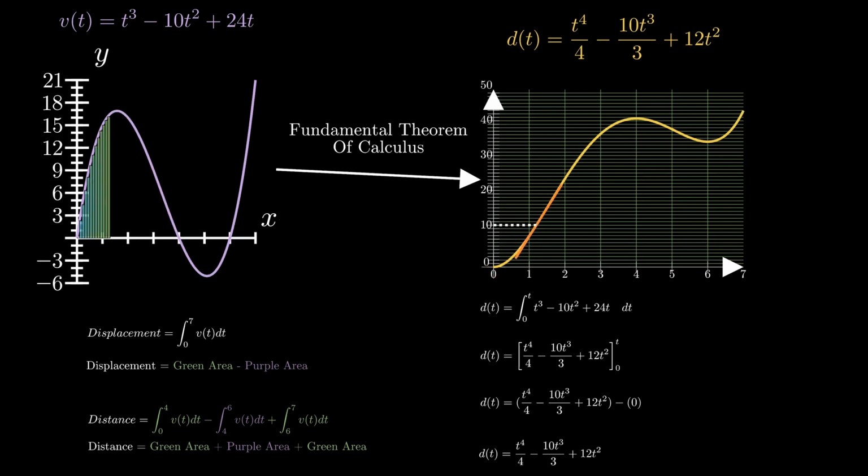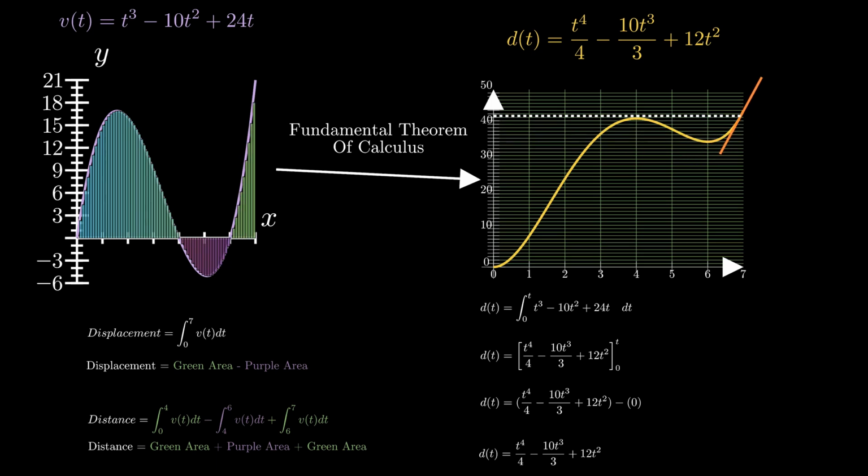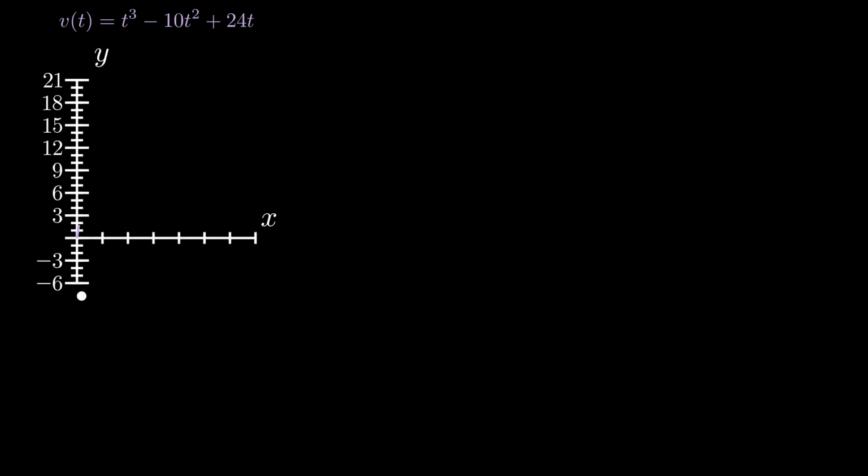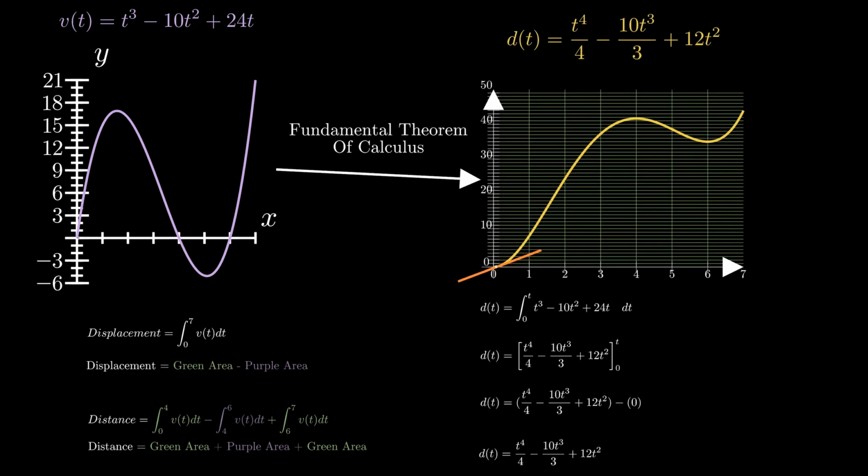The displacement starts to increase as the velocity is moving to the right, then it decreases when the particle goes back to the left, and then once it hits that stopping point again, it starts to increase as it moves to the right. We can visualize this if we watch the particle moving once again. It moves to the right, then loses some displacement, and then it goes further forward. Let's watch this play out one more time.